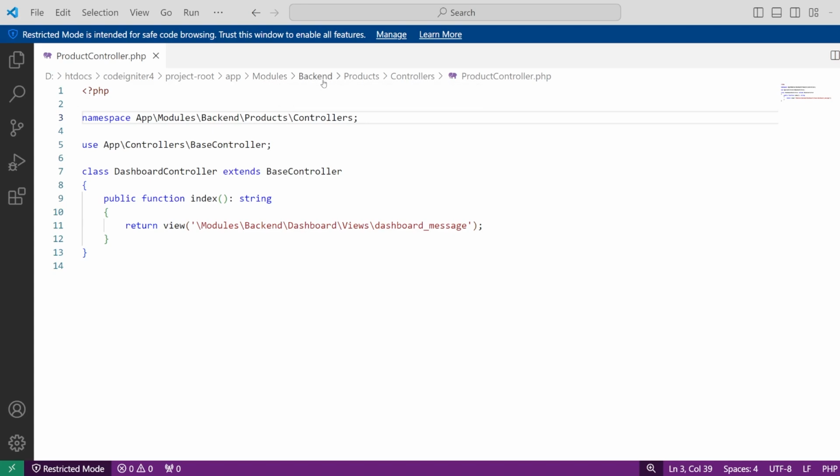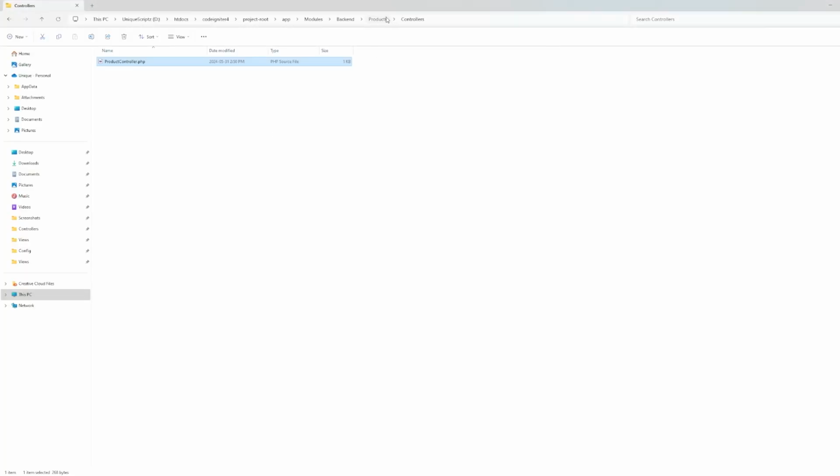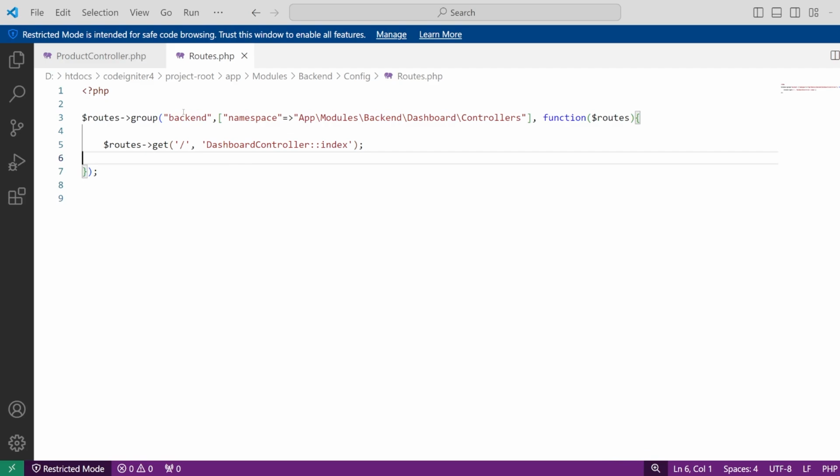Here we are using module backend products controller. Inside products, we are using namespace products, and then the product controller. And again, we are using backend products view message. This is backend, so backend is calling just the dashboard controller.